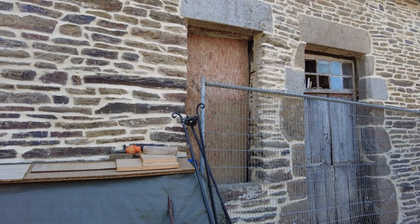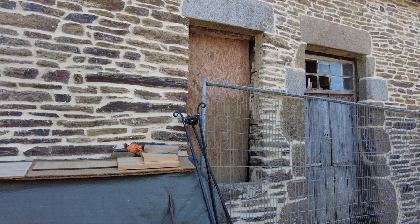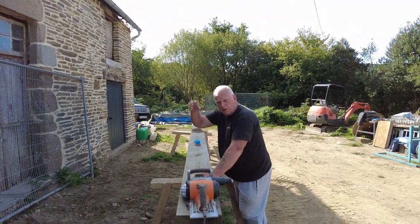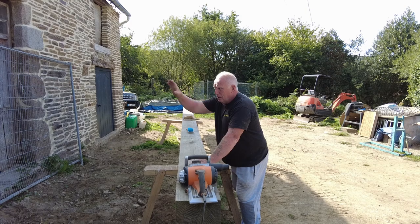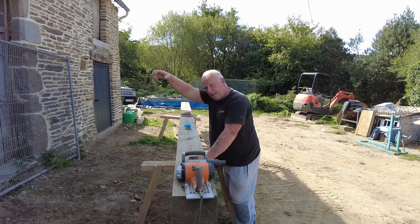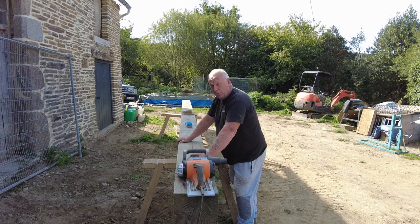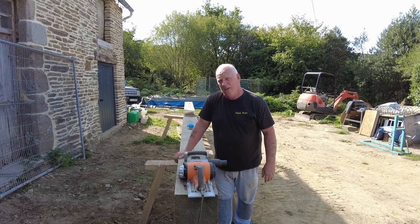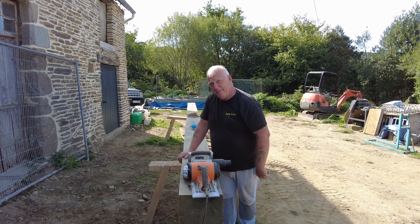We're going to fill the scaffold inside and then shunt it round, put it on the scaffold, slide it up to its position, then cut the other one out and drop that onto the scaffold. I've got some electronic crane lifts I showed in a few videos ago that I use on my tower. We'll use them to pull it up on that side and the outside we'll use the digger to lift it, shunt it in and put it in place. Abby will film that for us since I'll be helping. It'll be a slow process.